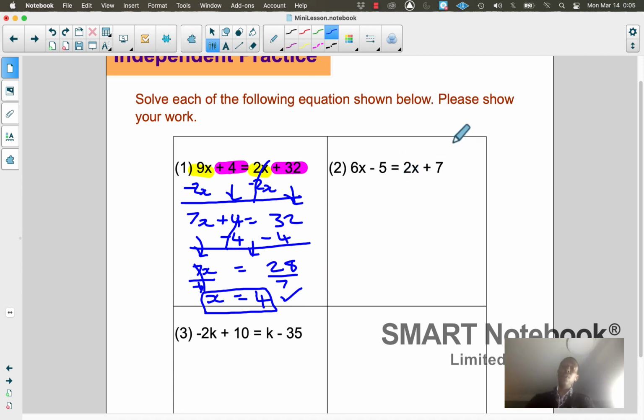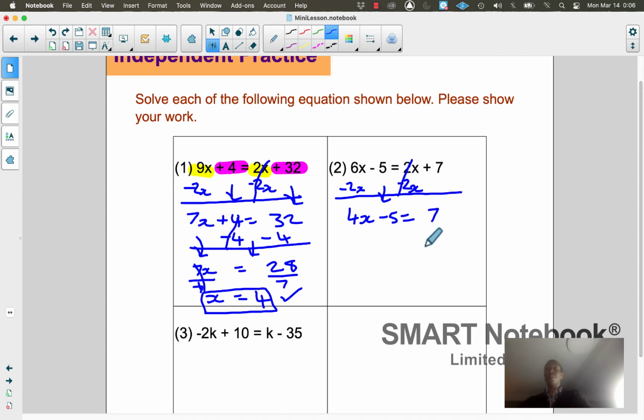All right, we're going to move all the variables to one side, in the left side of the equation in this case, okay? And we're going to move the constants to the right side. What's the inverse operation? We're going to subtract 2x on both sides. Very good. You all remember the steps. 6x minus 2x. I like the fact that you guys are using the steps. Bring down what's left.